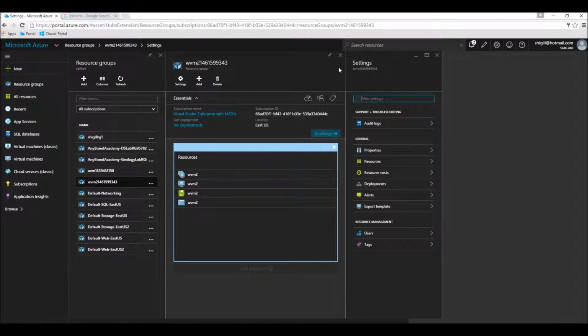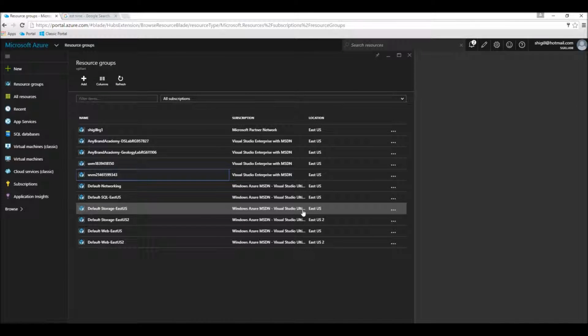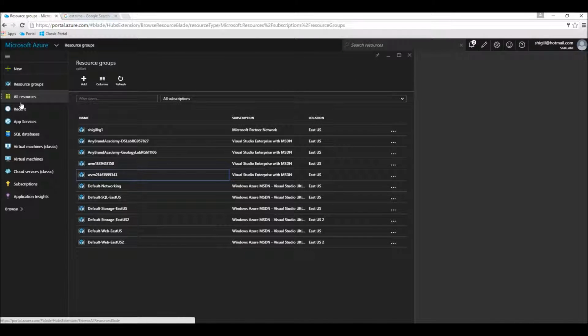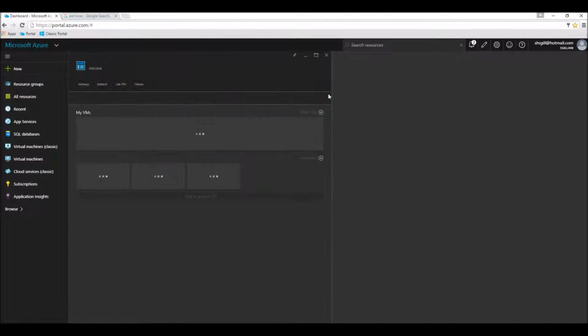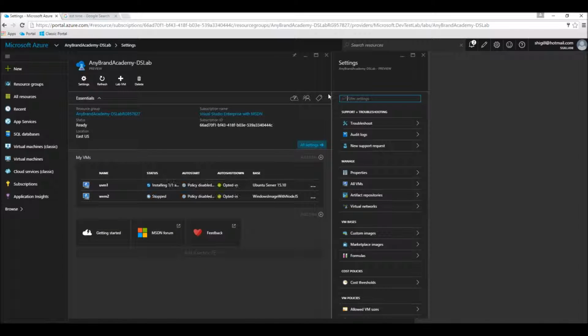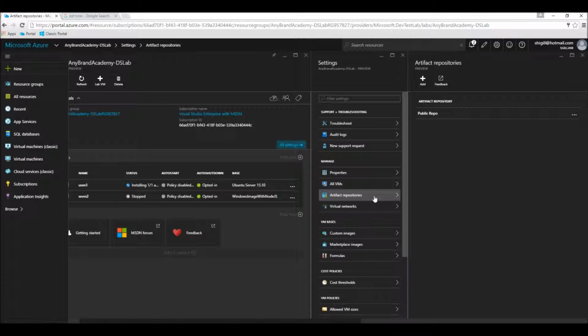Let's go back to data science labs and some settings that we were not able to see due to lack of time. Let's revisit them this time. I'm in the data science settings tab, and artifact repositories.